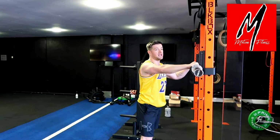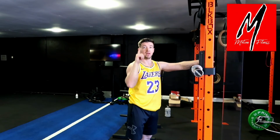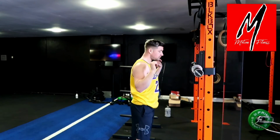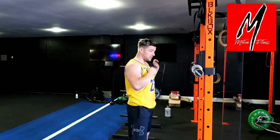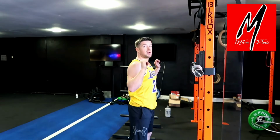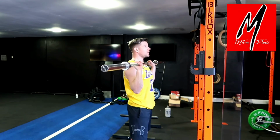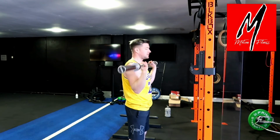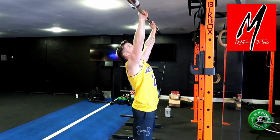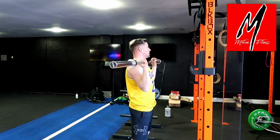Alright, so the next thing then is our head movement. If you think about the bar, you want that bar to go in as straight a line as possible. So once the bar is sitting on the bottom of our chest, we want to go straight up. Now obviously our chin and our head are in the way. A lot of people will press like this: they'll lean back, press over like that, looking up at the bar, head right back. Now all that weight is going to the lower part of my back. What you don't want is that.